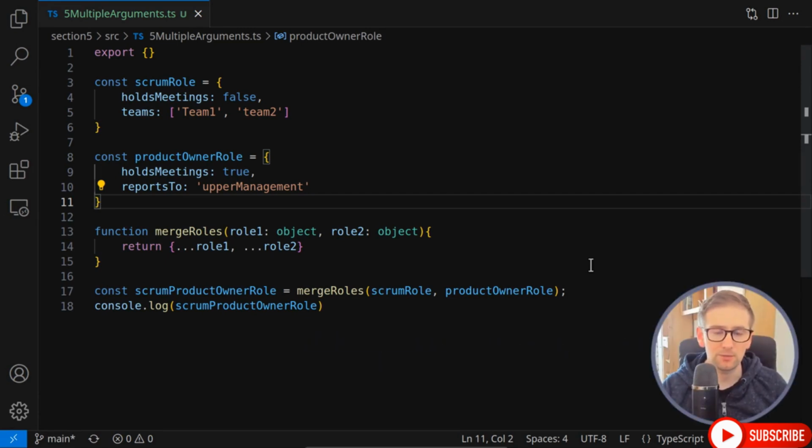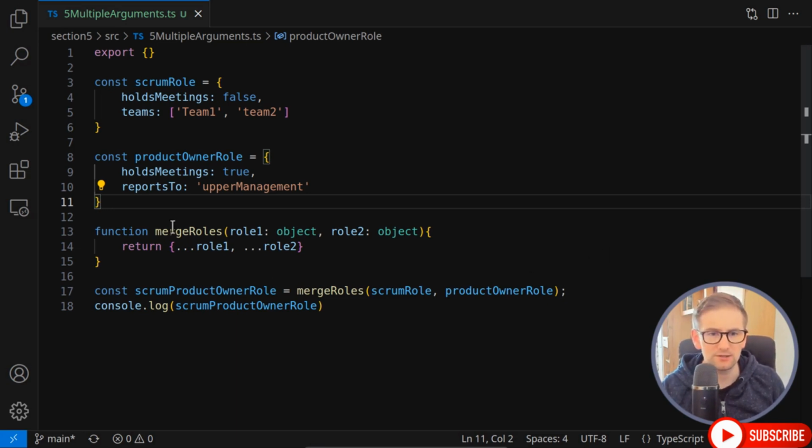Let's now see another problem that we can solve with TypeScript generics and also learn something new about them: multiple arguments for generics. Let's see the following problem. We have two roles inside our company, a Scrum role and a Product Owner role, but since the economy is not working so well, we have decided to merge these roles.